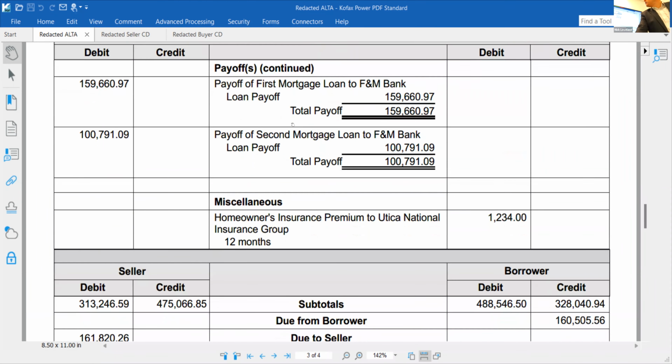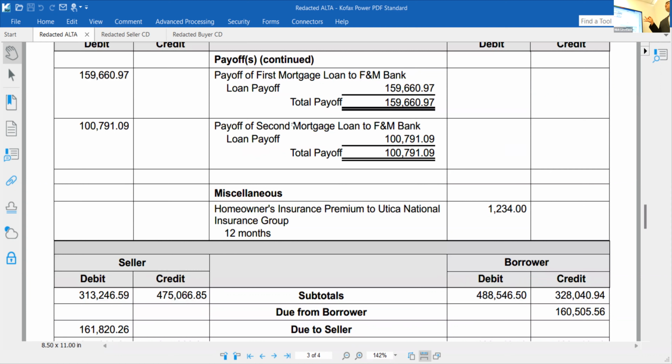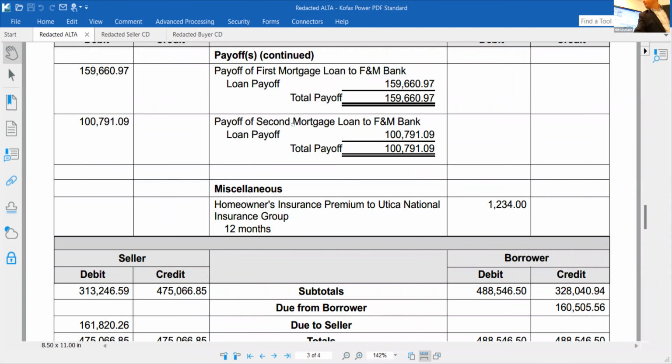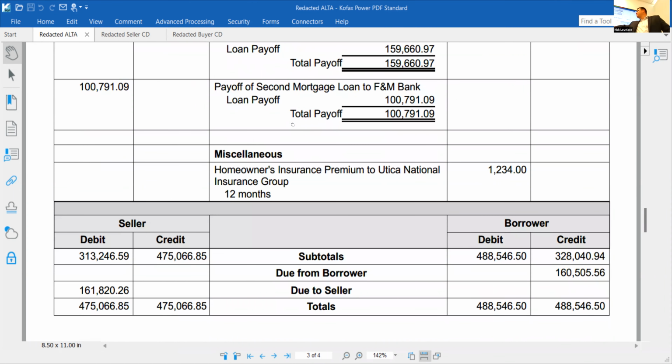All right, and this third page is going to have your loan payoffs. And so you've got your loan payoffs here, both the F&M. You probably had an equity line or a second mortgage on the property. Sometimes typically you've only got one payoff. And then again, they must have already had their HOAs paid because we didn't have to pay their HOA on the seller side. And if we're at the point where taxes are due, then we'll pay the taxes on the left side as well.